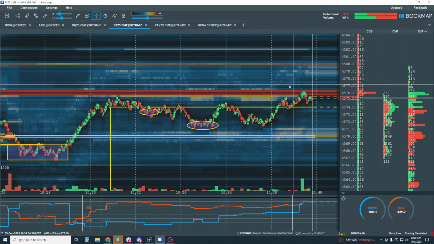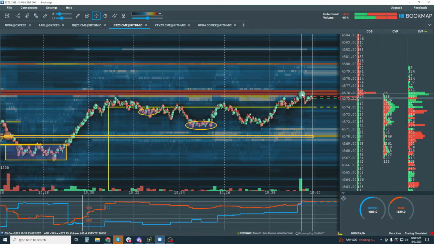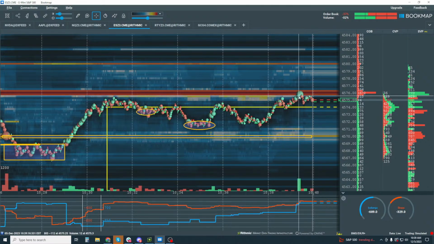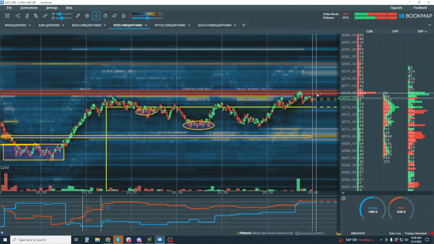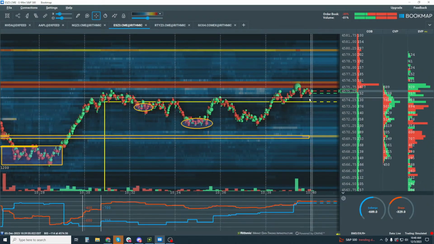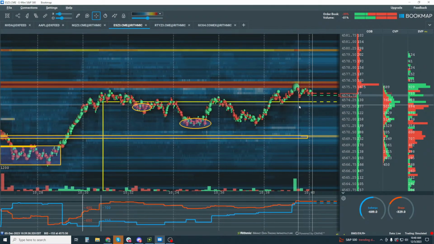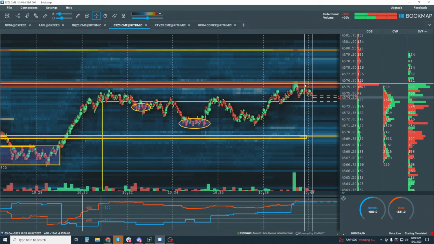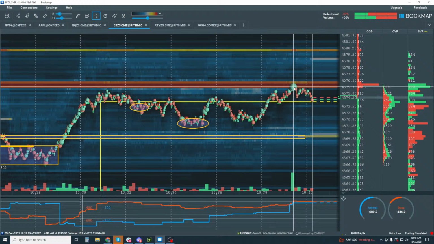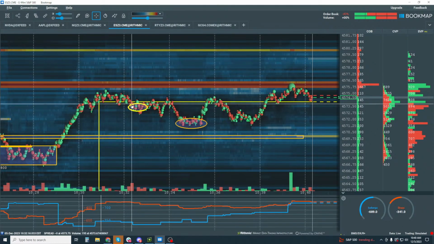All right, so let's just take a look at this and grade this in here. Now, it looks like it wants to break out. We're hanging out up here. It's auctioning up here. We found some buyers, but there's this really large liquidity up here, a lot of supply. We don't have anything in the order book underneath us to help support this. So this looks like it is more of a false breakout than anything else to me, because we just don't have enough oomph here.